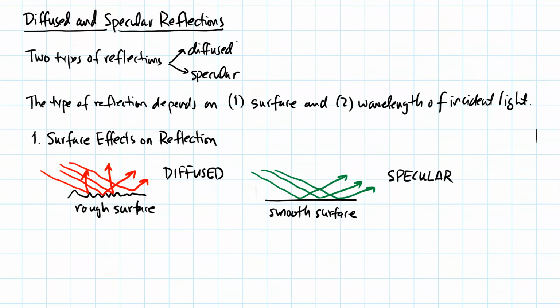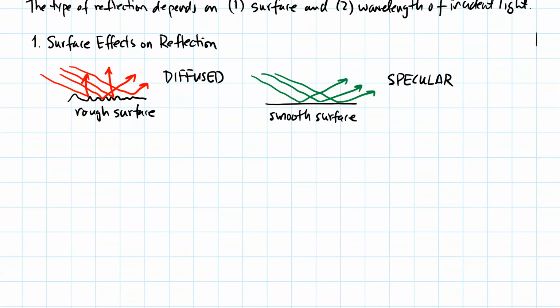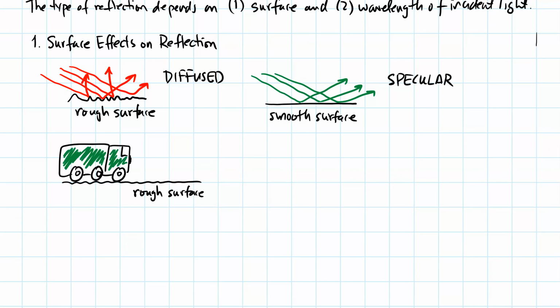An example of this is when you're driving your car at night. Imagine that you have a truck, and this truck is driving at night, and the surface is rough. What happens then is light comes in, it scatters in all directions because of the rough surface here. The fact that some of the light comes back into your eye allows you to see the road.